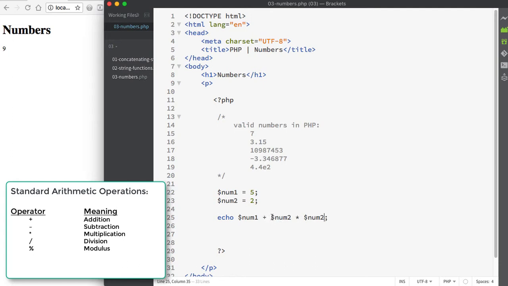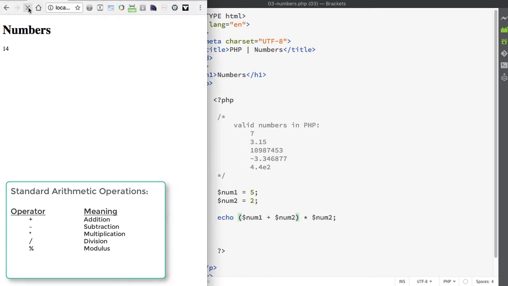So here it's going to perform the multiplication first. If we multiply 2 by 2, we get 4, and then it performs the addition, rather than adding num1 and num2 and then performing the multiplication. If we wanted that to be the results, we would need to encapsulate these in parentheses, and now it's going to add 5 and 2 together and then multiply by 2. So now the results that we get should be 14.